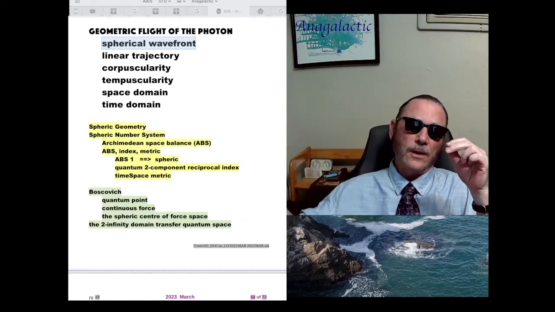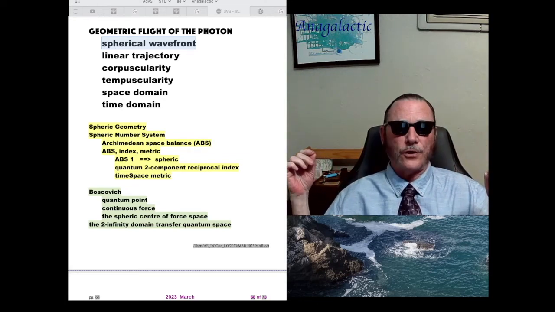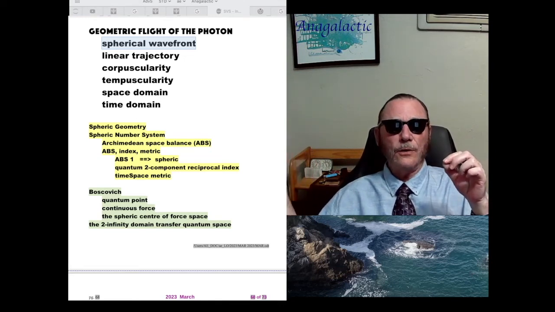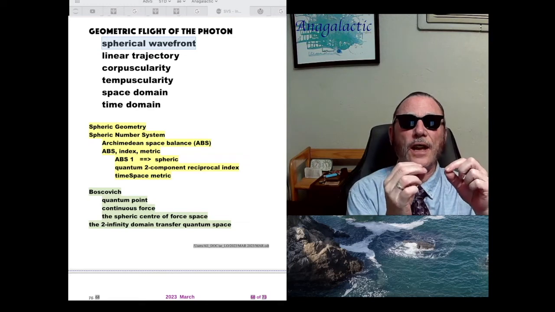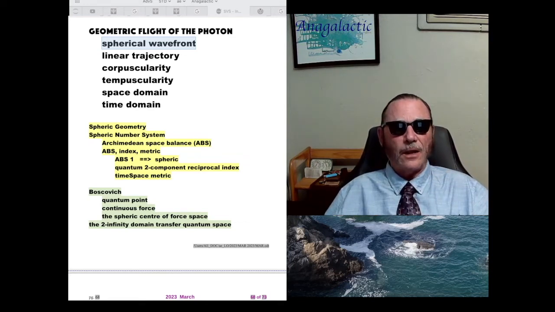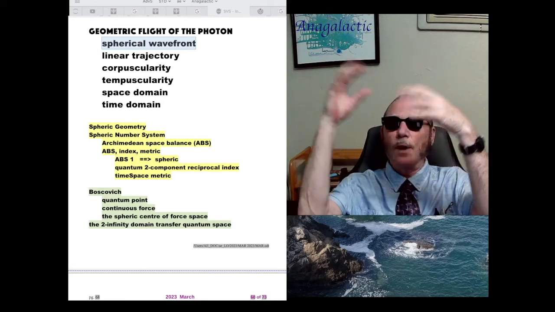The electron starts heading right for the proton as if it were under the influence of gravity. But it won't hit it. As soon as it gets close enough, it changes domain and becomes a spherical shell, not a particle. That is very similar to the photon. Well, that should not surprise us. The photon is just a piece of an electronic shell. It's a little bud that popped off of one of the shells and went away.